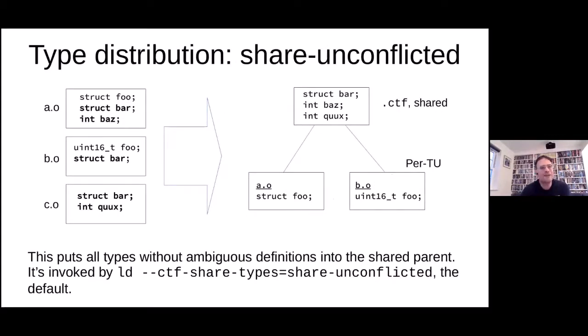There are actually a couple of alternative ways to distribute types. The common one is that all types which are not ambiguous go into a single shared repository. Here you see struct bar and struct quux, struct bar and int quux. In particular, int quux only appears in one translation unit, but it still gets moved into the shared dictionary. This is also the case for variables. This is in fact a bad example; I should probably have used a bunch of structs, because they're actually types, maybe, or typedef, but if quux were a type of its own.